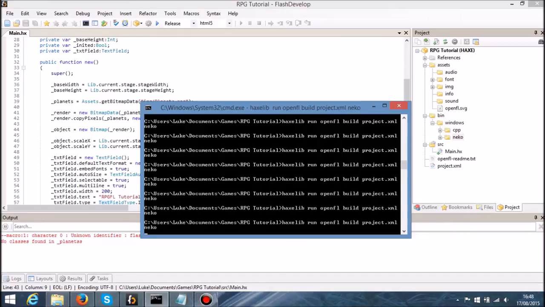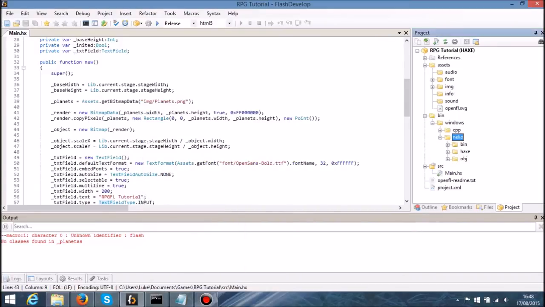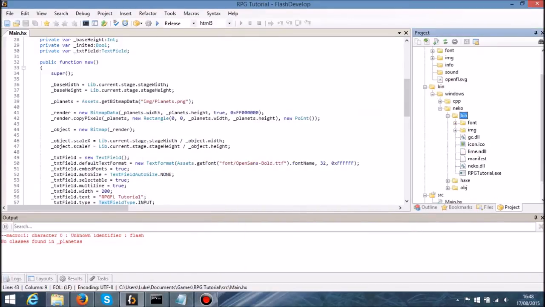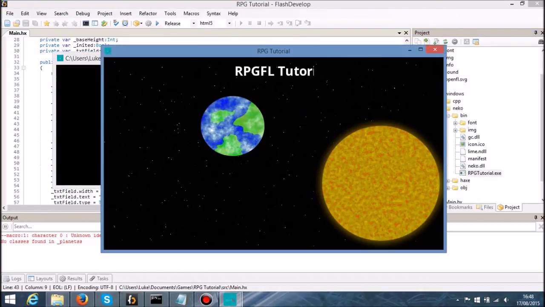Then we're going to take a look at how we can modify the text field, which is going to be cool, because it worked in Legacy and then it stopped working in the new version of OpenFL, which was version 3. Now it started working again. So let's take a look at that, shall we? Let's take a look at the results, shall we? So now, as you can see, I can hover over it and I can modify it, as you can see. Hello people.